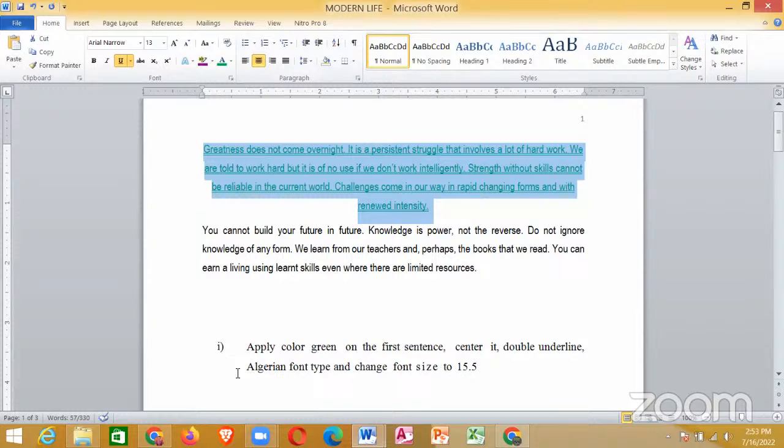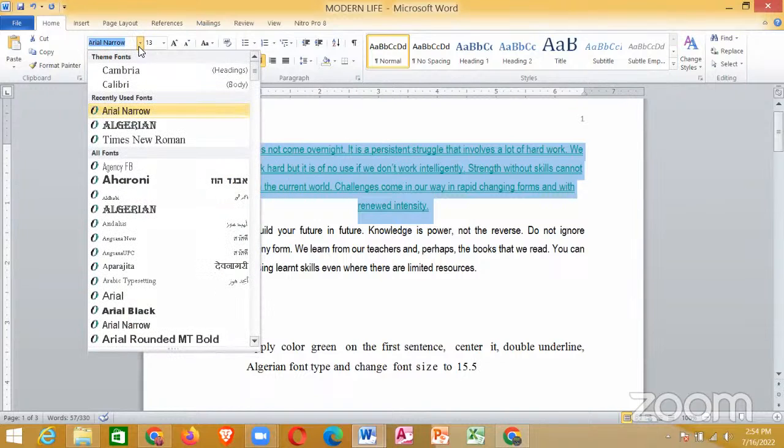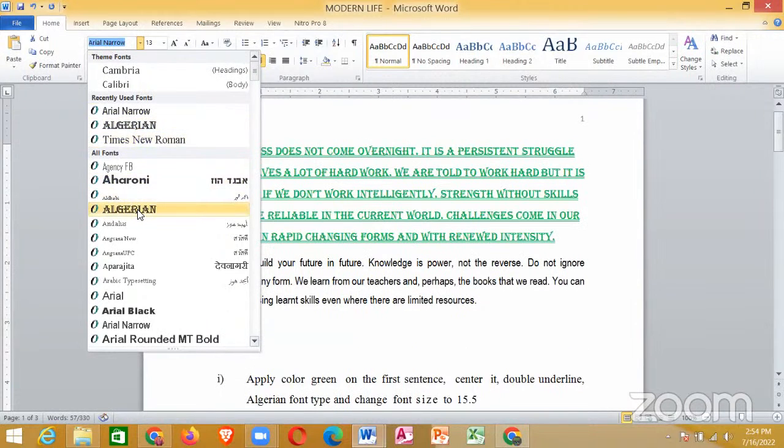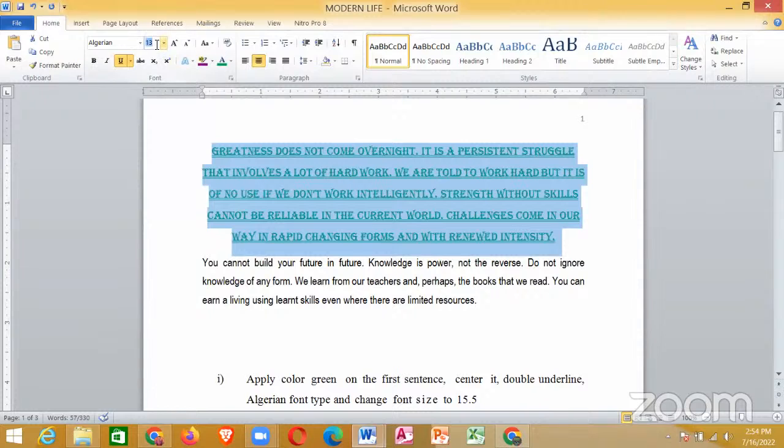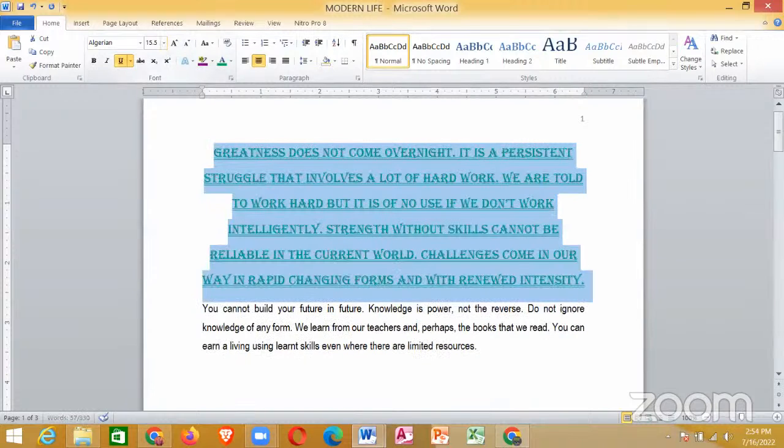They also told us to change to Algerian font type and then 15.5 as the font size. George already told us how to do this. To change the font type, you come here and look for Algerian, click on it, and it gets applied. The font size we already saw, you just click there and type 15.5 because it's what the question is telling you to do.